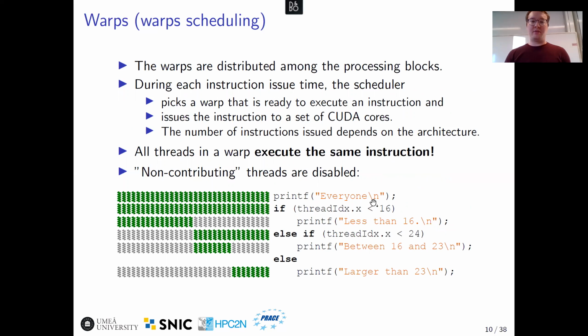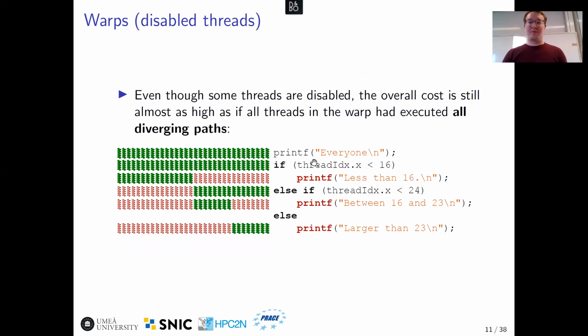Okay, but when you actually run this code, it will behave as if it was individual threads running it. It is just that on a hardware level, all the threads in the warp will go through all these instructions, and some of them are simply disabled in a manner that the final result is never stored anywhere. But the thing is that even though the threads are disabled, the overall cost of executing this kind of divergent code is almost the same as if all the threads would have executed all the necessary instructions. So if you have code where you have an if or if else block that splits the warp, then you will lose some of the performance.